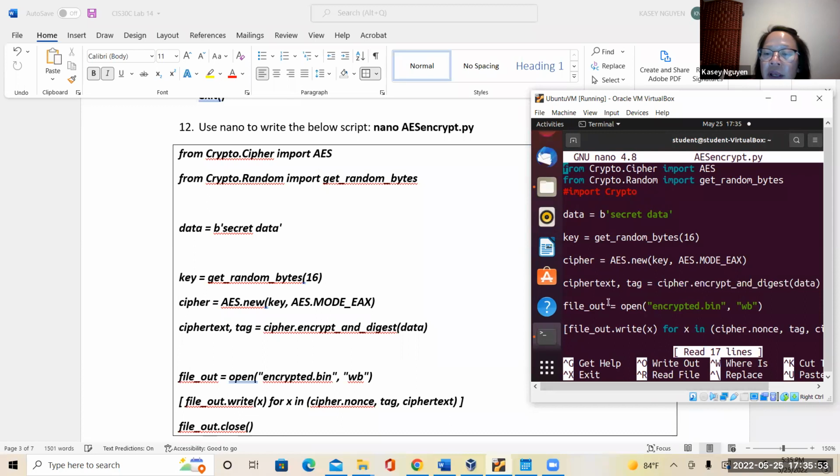For the output, we are going to put the encryption into a file called encrypted.bin, and since it's outputting to a file, we're going to use wb for write.